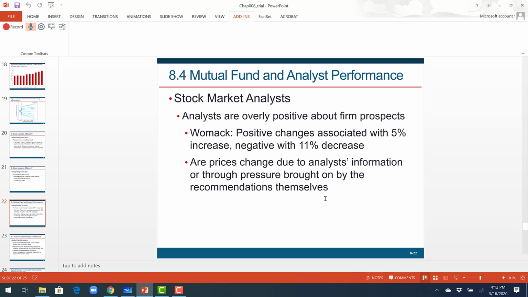And if so, the question is, can these experts, these so-called sophisticated market participants, can they actually deliver superior performance, right? If there are inefficiencies in the market, if there are securities that are mispriced, who is best positioned to take advantage of those mispricings? It would be these experts. So that's why we look at their performance in this context of market efficiency. How well have stock market analysts' recommendations done, right? How can we rely on their analyst recommendations?